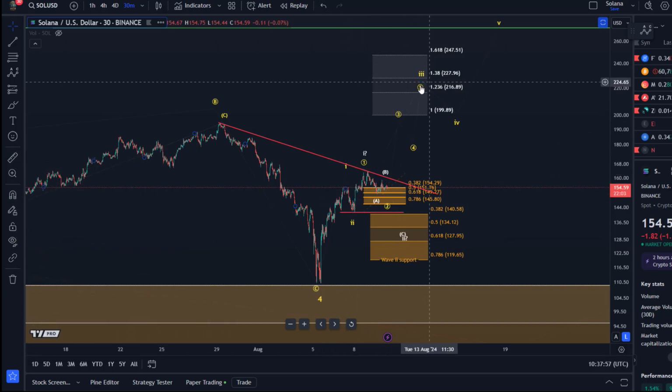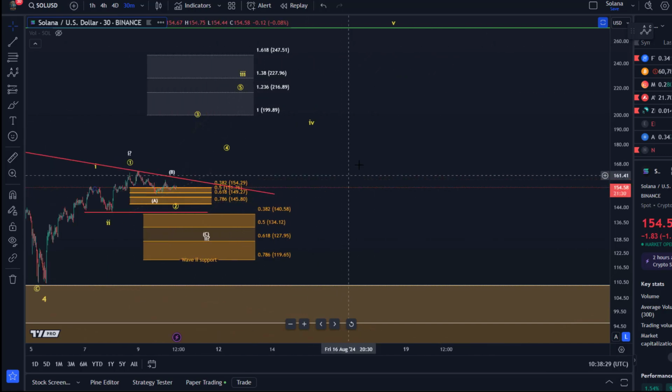Should we see direct continuation to the upside from here, we should get into this upside Fibonacci zone of $200 plus: $200, $217, $228. They are definitely some key levels to watch there. I don't directly expect a break out from here, because the movement from the Friday low looks unfinished. It looks a little bit as if this correction might still be unfolding. But let's zoom in and take a look.